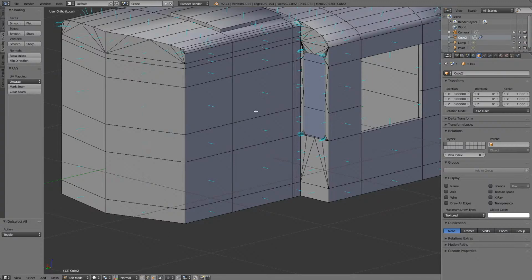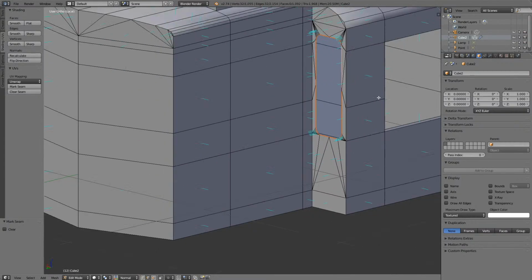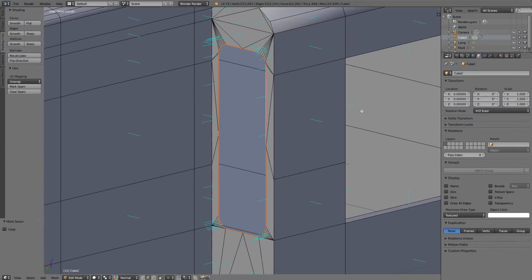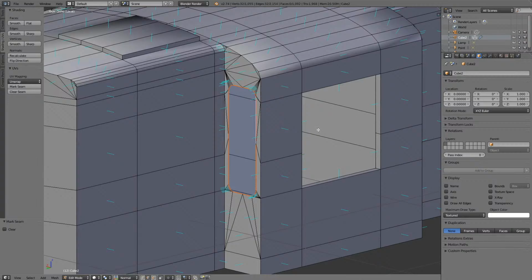Now sometimes you can get everything lined up really nicely. We're going to go to edge mode down the bottom there, edge selected. I go to alt, and I've selected the whole window. We go into our shading UVs. Now there's the unwrap, mark seam, and clear seam. We want to mark the seam. We've just told the model that is the edge of the faces, and that's just how it's going to be.